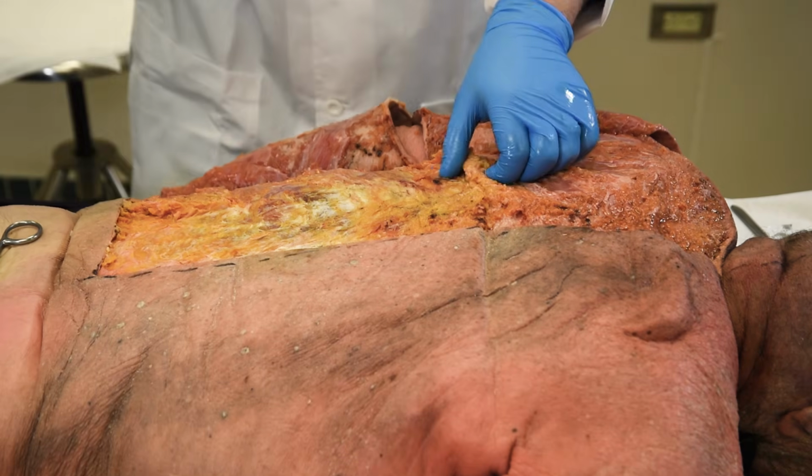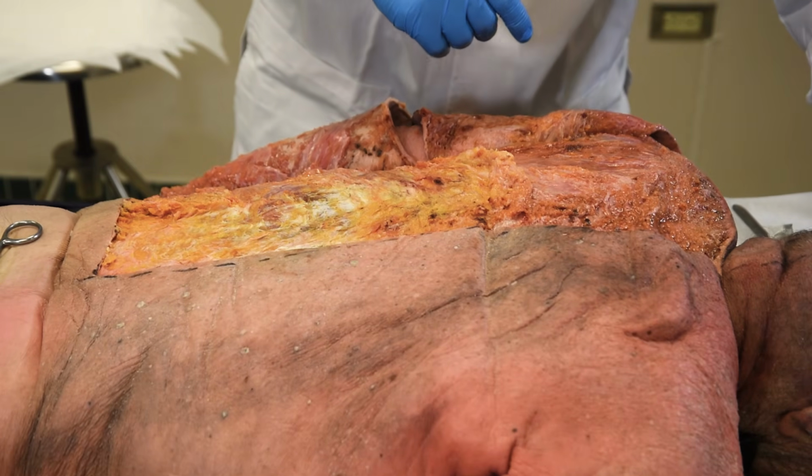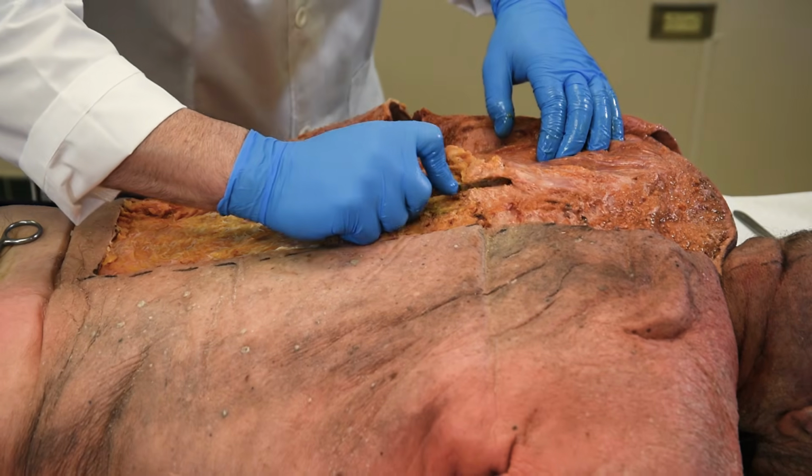Now there's different techniques for removing some of the superficial fascia. Brother Palmer showed you a technique using the back of your scalpel where you can kind of liquefy some of this fascia.